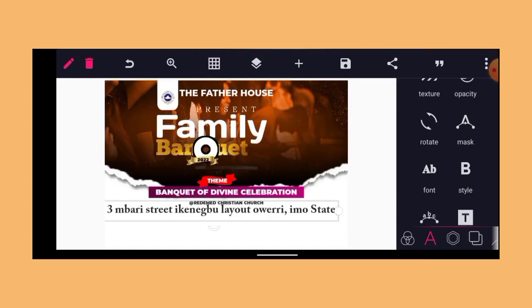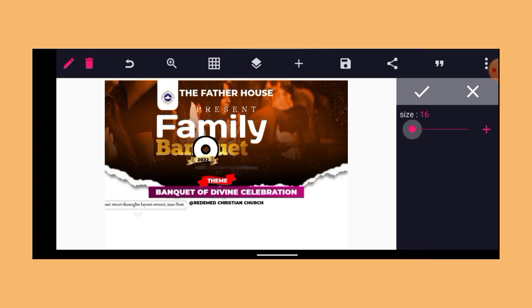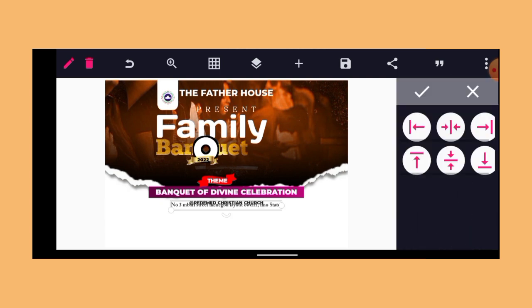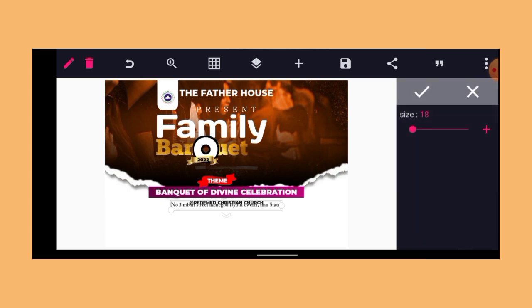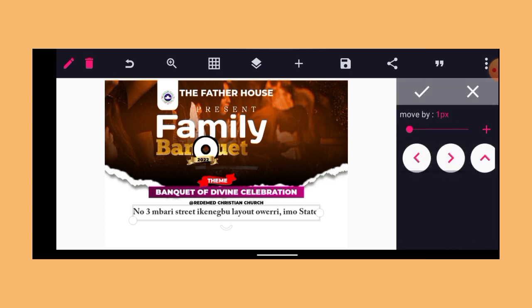Okay, let's go with this. Then reduce the size. Position it at the center like this. Cool. Having done that, just take it closer like this.